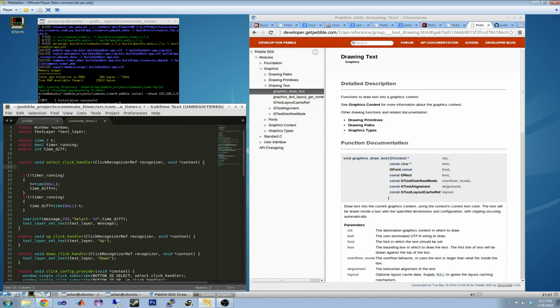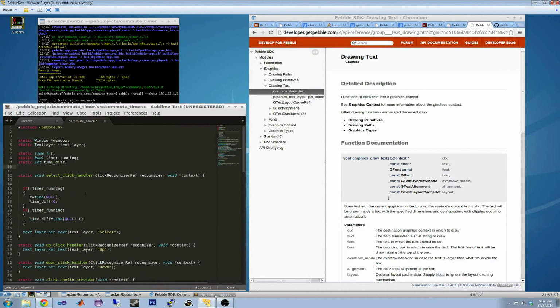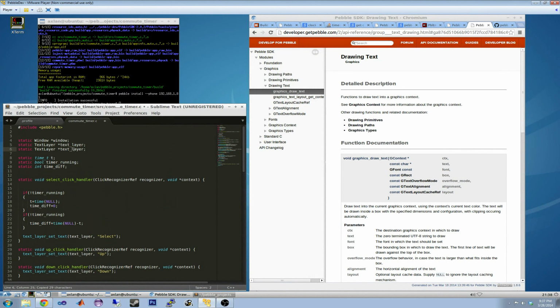Okay. And I'll need to actually draw this number somewhere else. So let's see. I think I'm going to need another layer. So let's try timer layer.